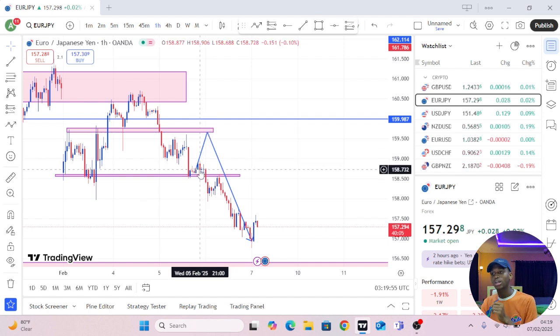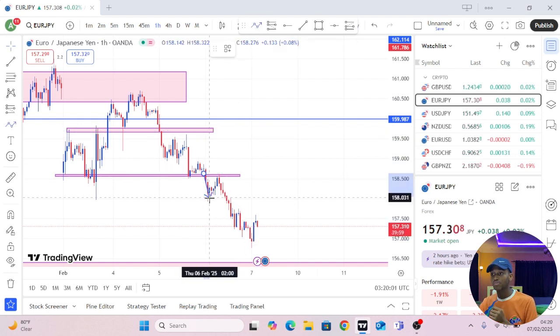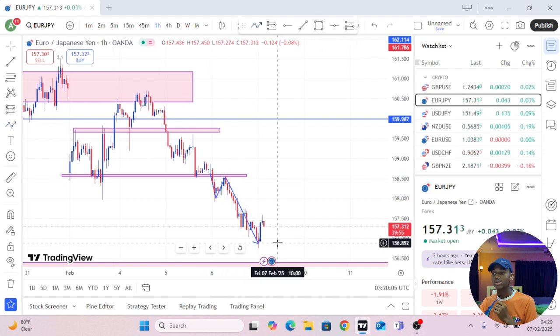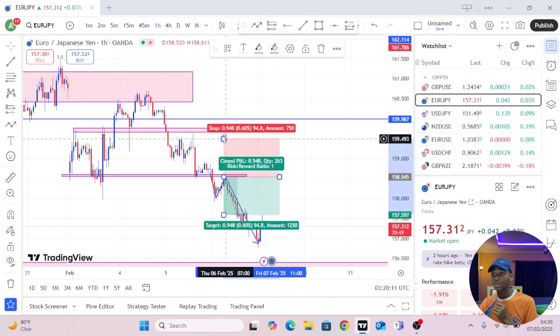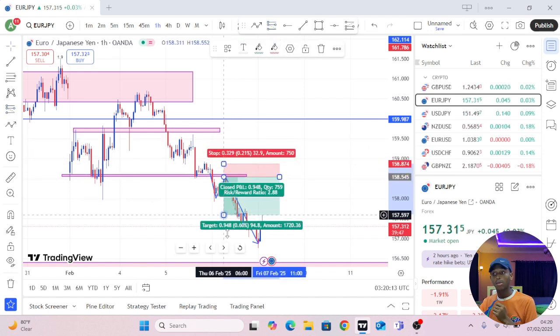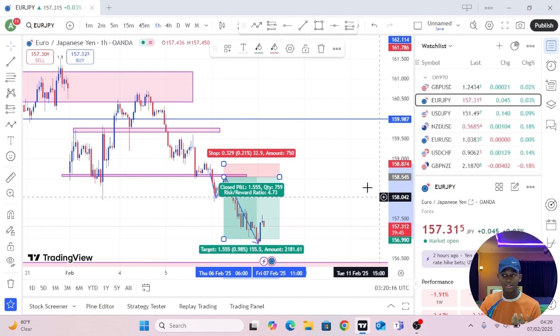So my plan was, okay, I got out here, and I was expecting that if the market does a break under and retest, then I would enter the trade back to the downside. I would re-enter the trade. So that was my initial plan. Once the market does a break under and retest, then I'll re-enter the trade to the downside. Boom. But ladies and gentlemen, I missed it again.